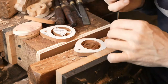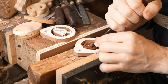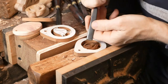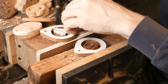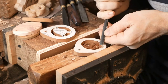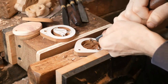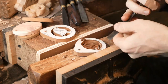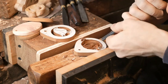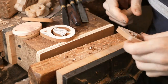Let's have a look. Right, so we're just re-establishing that separation there for the petal, like so. Now, one thing I do, and I'm going to do it in this case as well, is that we just take a little bit of the sharpness away, like so. Around the outside, taking that sharp edge away. That's it. And then turn it around, do the same at the top.